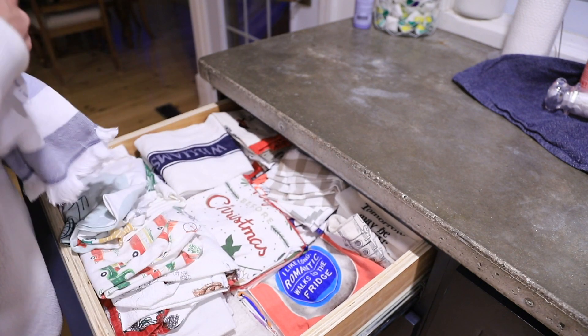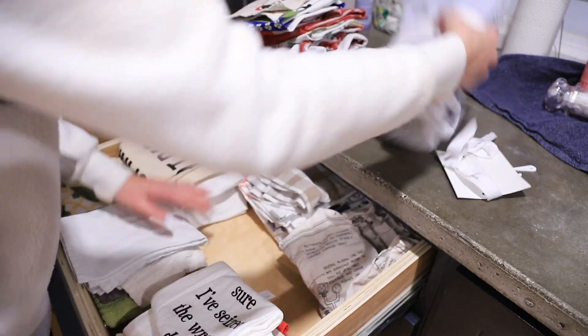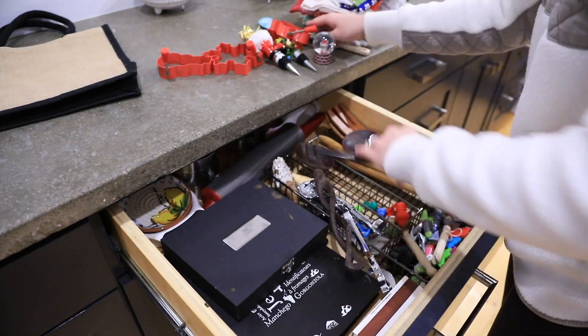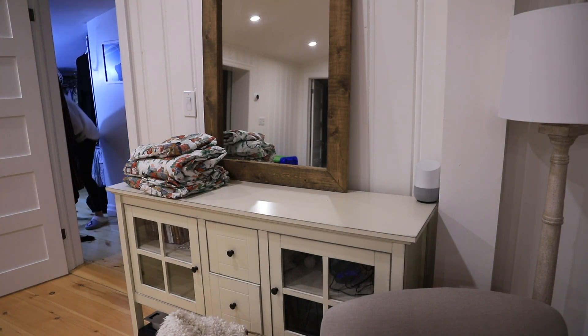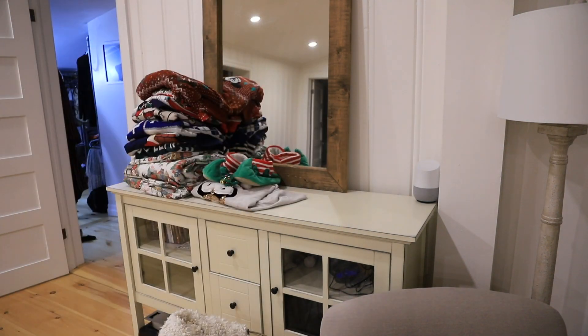Along with packing away all the Christmas mugs, I also like to put away all of our dish towels, napkins, any Christmas mugs, Christmas tumblers, Christmas wine stoppers — I like to put all of that away with the Christmas decor. One, because we need to save space, and two, I just feel like it makes it more special when you see those items the following year. I made a few bags and one full tote of just kitchen stuff. I also like to pack away any Christmas wardrobe pieces — that means all of our Christmas PJs, sweaters, and the Christmas sheets we recently got as a Christmas present — all packed away into one tote so that next year, probably around November 14th, we'll pull it out and enjoy them even more.